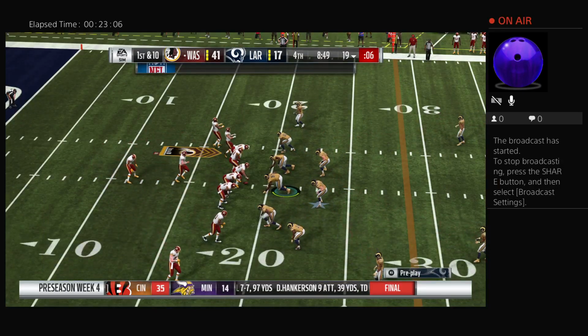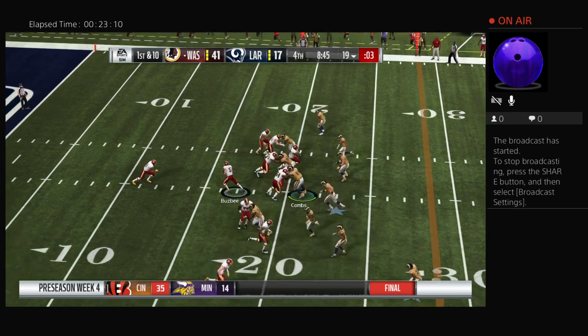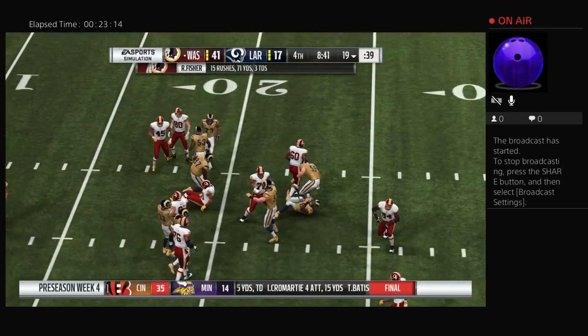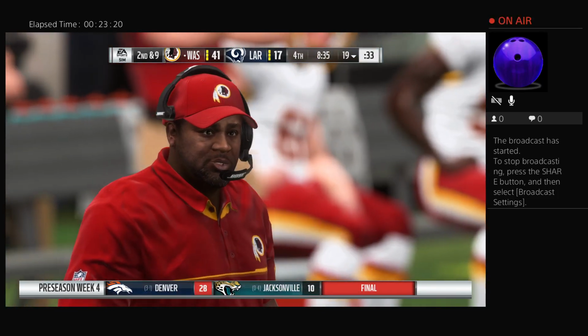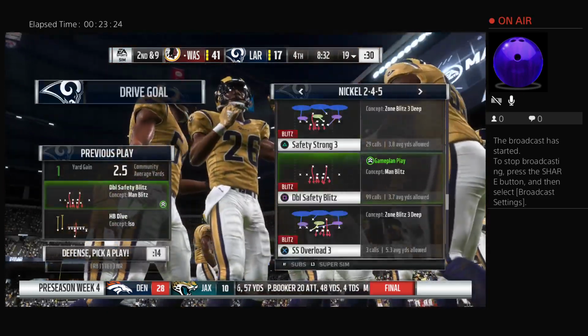Here's 1st and 10 at the 19-yard line. Here we go now. Right back to him on 1st down. And not a whole lot to speak of there as they'll bring him down shy of the 20. Just a yard on the pickup there, and it'll bring up a 2nd and 9. Run blitz there defensively, something we might see more of here in the 4th quarter.